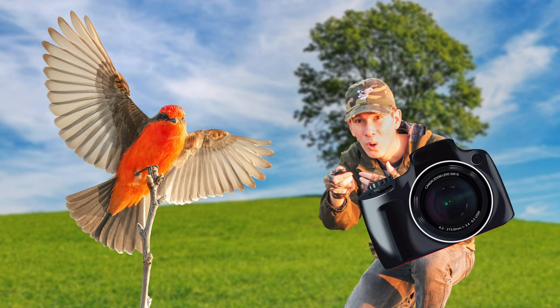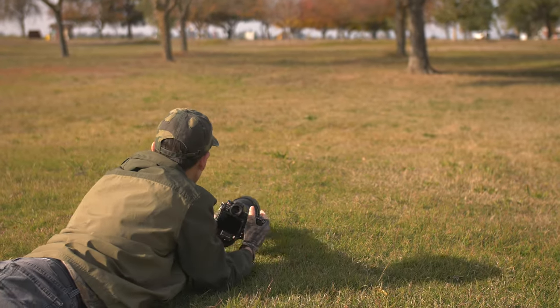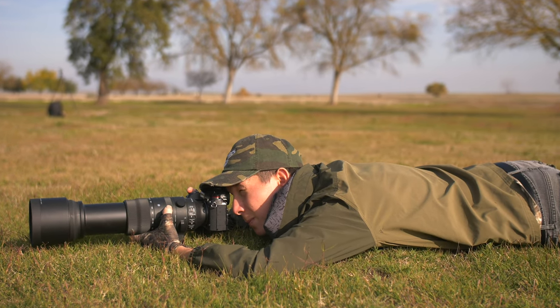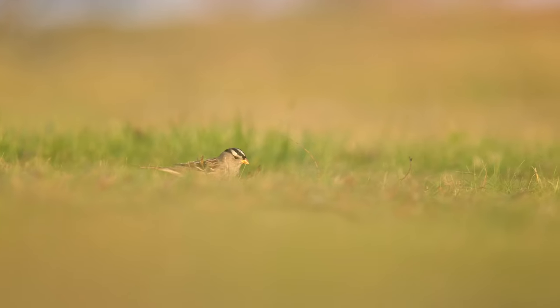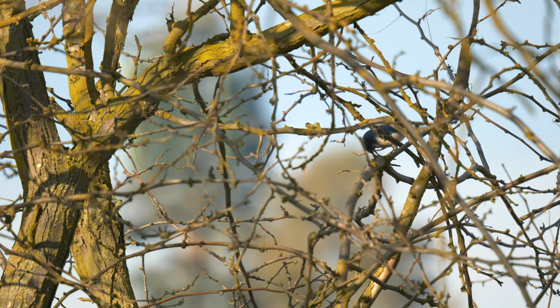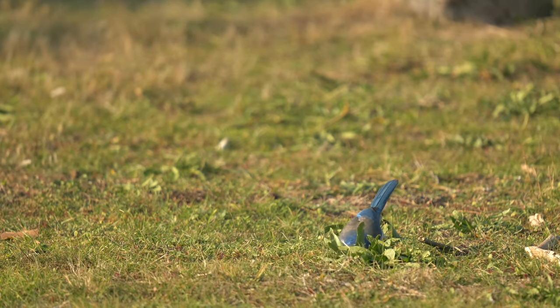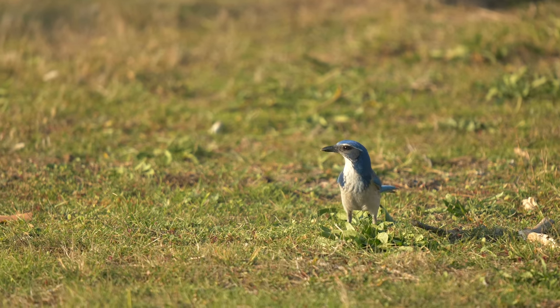This means I'll need to get closer than I ever have to this bird without scaring it, while having my camera set up at the perfect angle. Upon arrival today, I took a quick inventory of my surroundings and noticed a couple of different animal species, from common ground squirrels to white-crowned sparrows. Most notably, I got to watch a California scrub jay bury an acorn in front of me. These guys are known for burying hidden caches of food storage in the ground and are quite protective of their food.